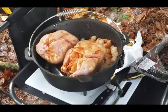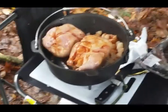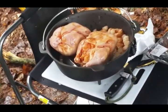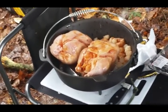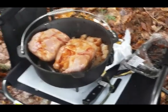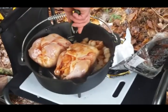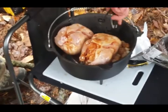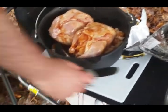And if you want to look back at things that our ancestors actually did, that was a big deal. A Dutch oven was a big deal to have. Every two or three trappers would have one. A lot of the time, if you worked for the Hudson Bay Company, people would save up the money together and buy things for the camp. That was one of the main items. I saw a list one time of some things people had for the Hudson Bay Company, and that was one of the top ones, having a Dutch oven between three or four fellas. So a very, very cool way to cook.